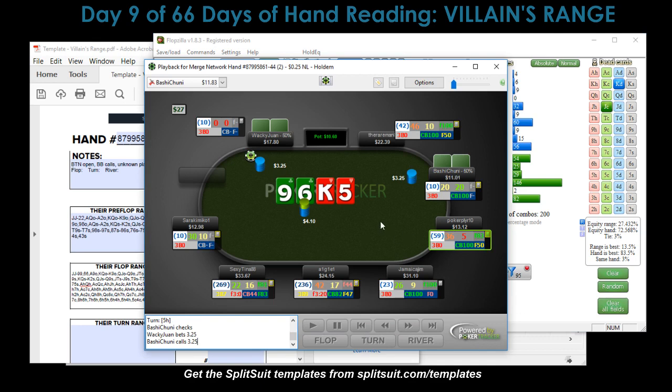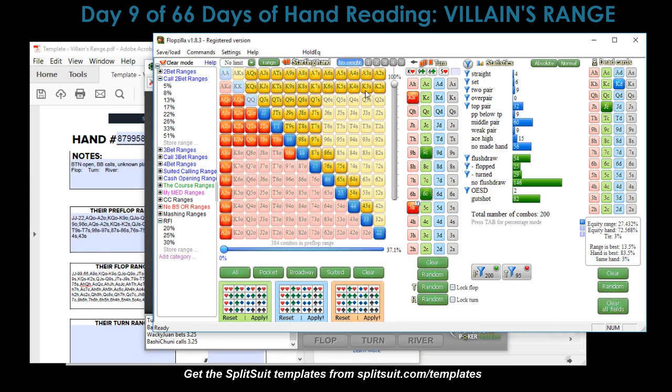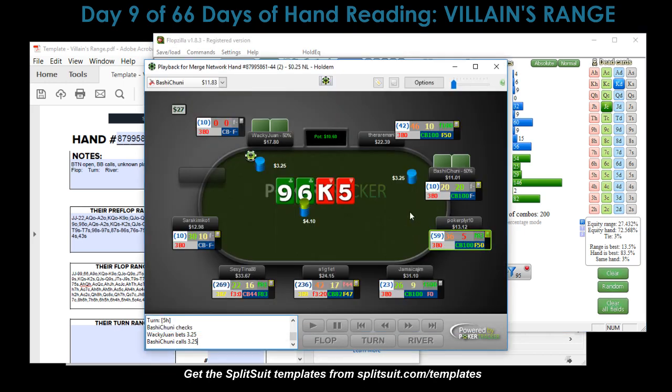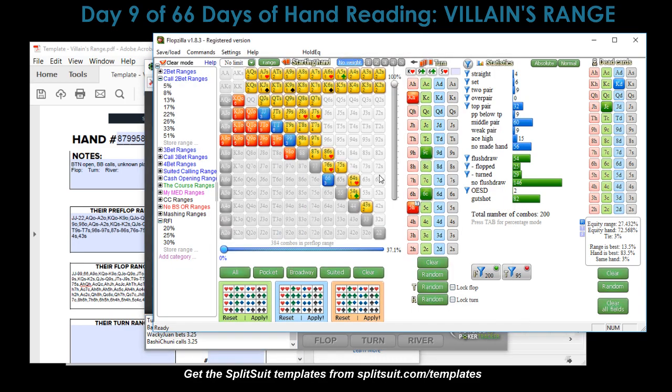So what hands are check calling on the 5 of hearts, which does complete the 7-8 actually. So the 7-8 just hit a straight. Let's see. So he does have some straights in his range now. With his call, he has $11 behind and an $11 pot. I think he could slow play all of his nut hands right here because it's practically like a pot size shove on the river if he wants to get it all in.